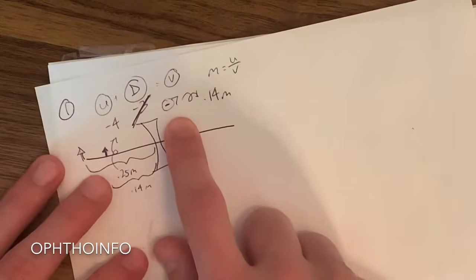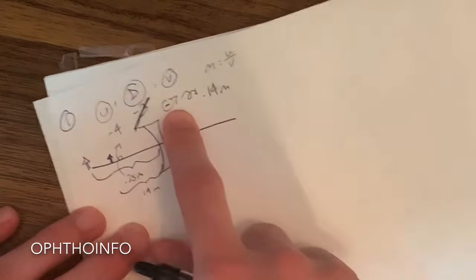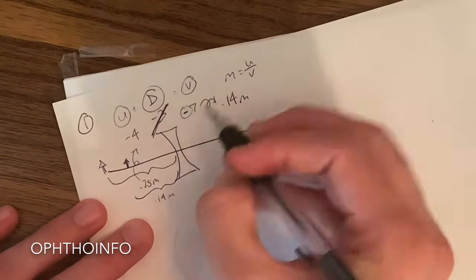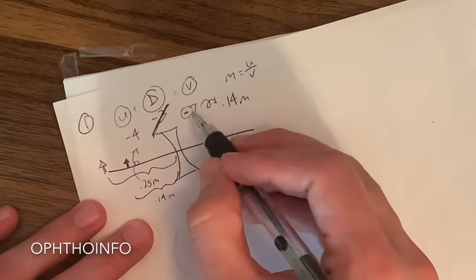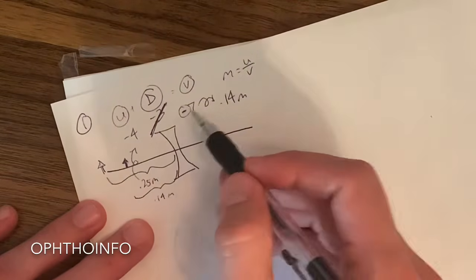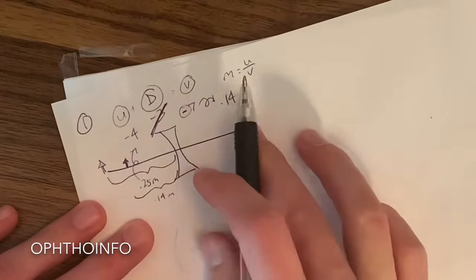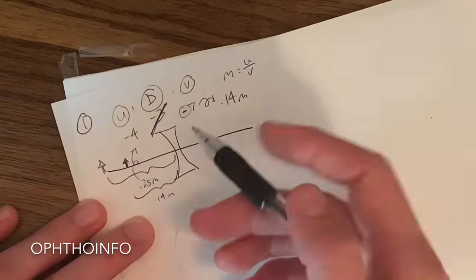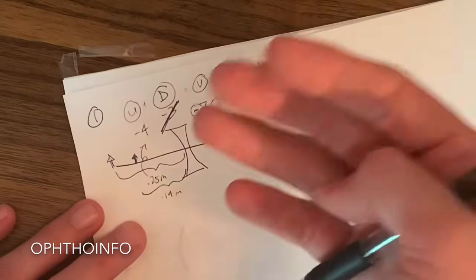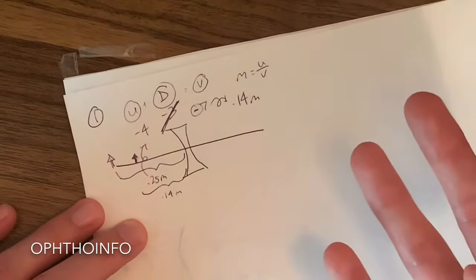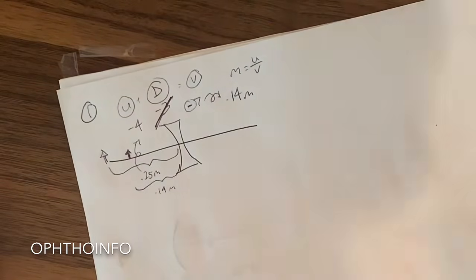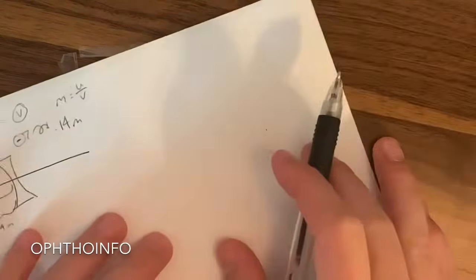One other thing I wanted to mention about the sign. I use this to tell you, okay, for a lens, a negative means to the left, which seems intuitive, and it's just the opposite for a mirror. A negative for a mirror would mean to the right. It does tell you one other thing, and that's about if the image is going to be real or if it's virtual. And what I'll tell you for that is that this is the same for both mirrors and lenses, and it's also sort of intuitive.